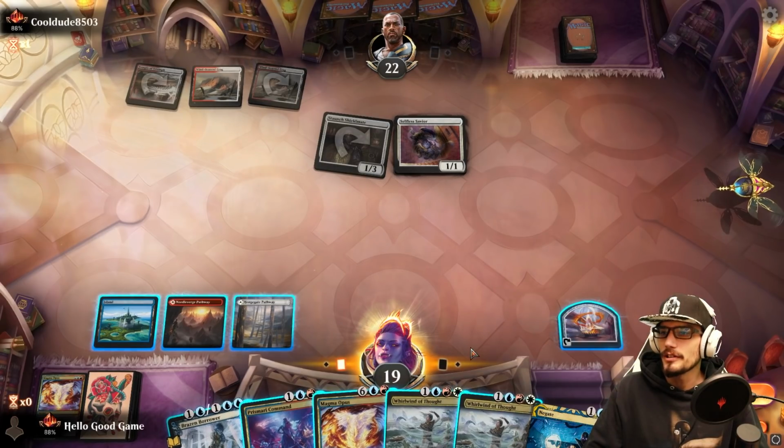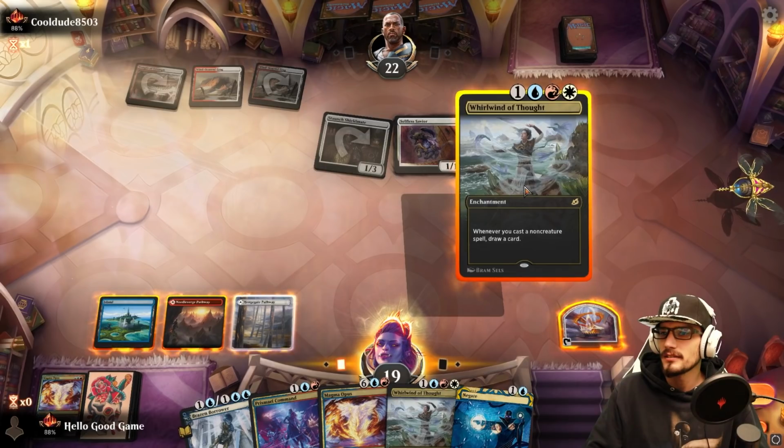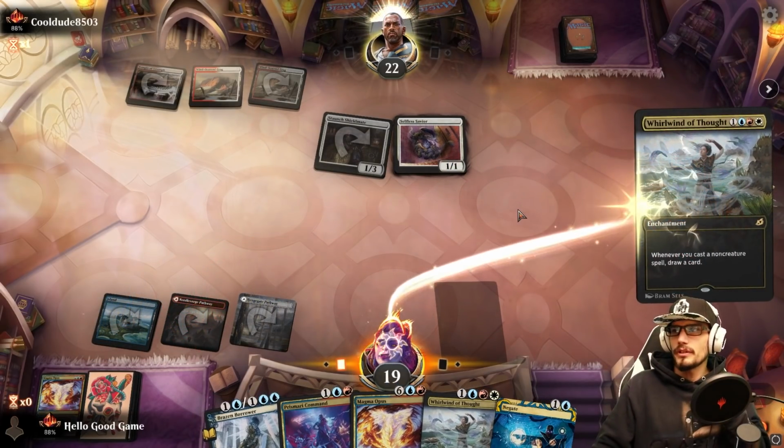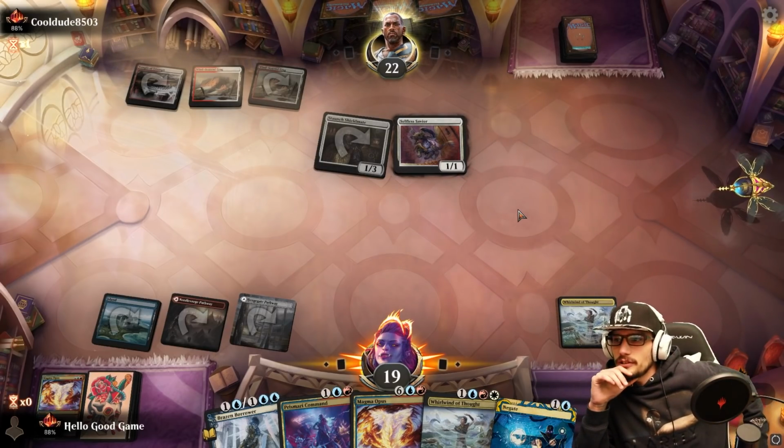I kind of want to just Whirlwind. Like, immediately. Turn 3, Whirlwind of Thought. That's not bad. We shouldn't, you know, disregard that.